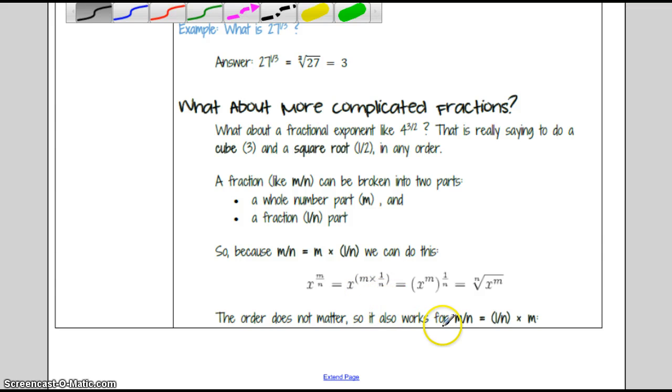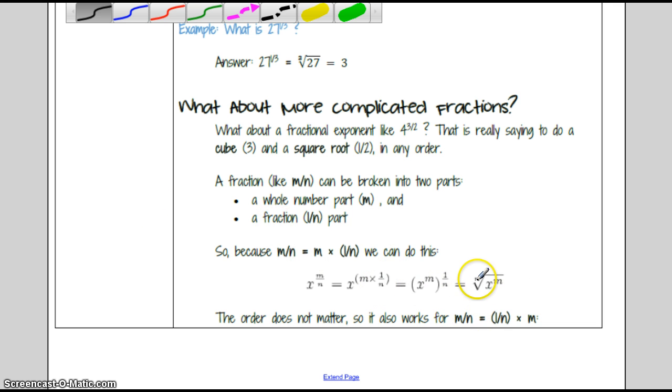So basically, when we take a root and we multiply it by some power, the whole number, let's say m, and then the fractional part, the 1 over n, and we multiply those, the m ends up on top because it's the big number, and then the bottom is our n, so it ends up as m over n.